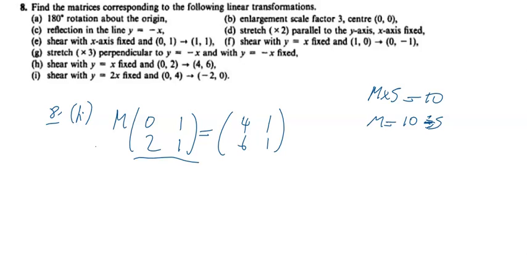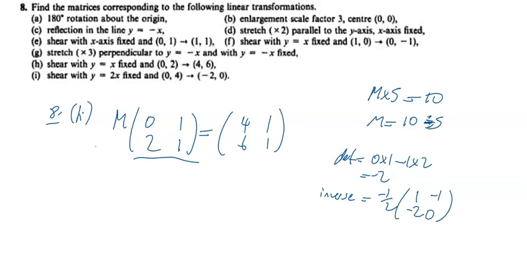So at the side here, we'll just do that. We'll just say determinant of that thing is equal to 0 times 1 minus 1 times 2, which is just going to be minus 2. So then the inverse is going to be equal to minus a half. That's 1 over your determinant. Switch the leading diagonal elements, change the sign of the other elements. That's what you'll have.